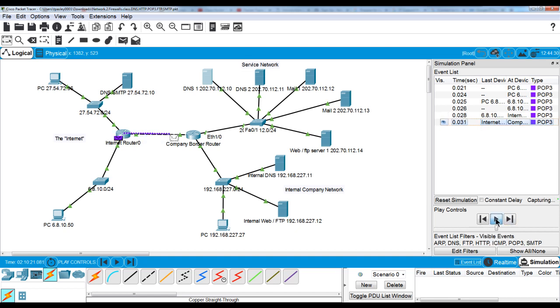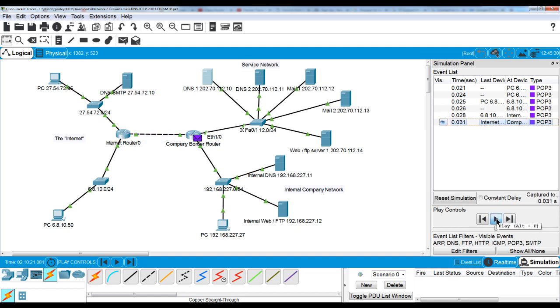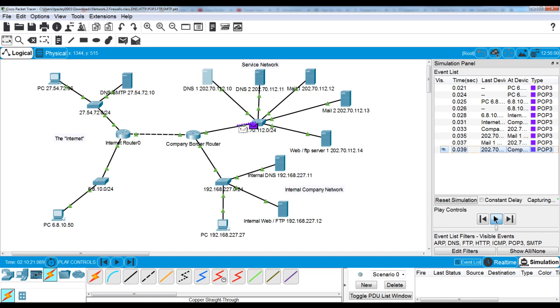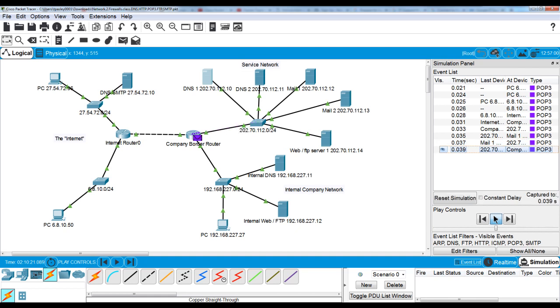And you wouldn't refer to that as Bob. You specify the IP number. So the request goes to the web server, or excuse me, the mail server. So again, packet sails right through the router.